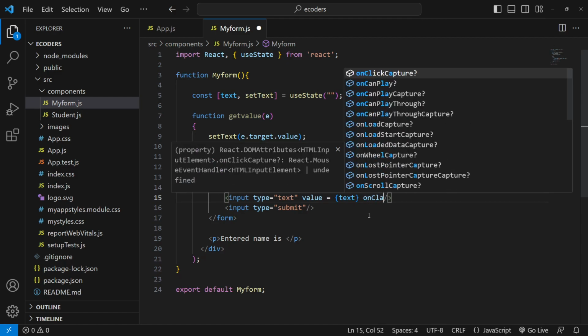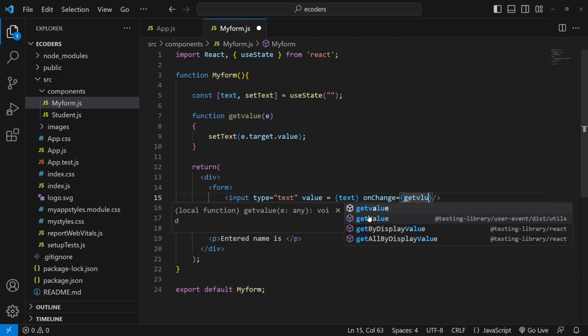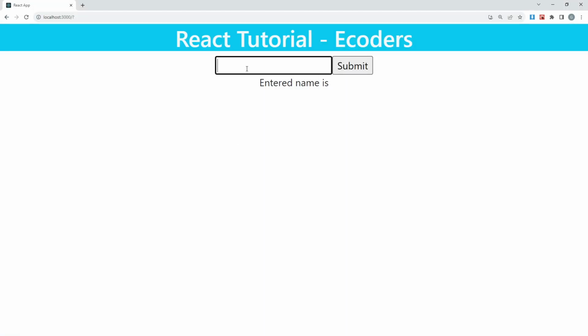So I'm going to create the onChange event of JavaScript, and I'll say getValue is the function which you have to call every single time whenever somebody enters something inside the input field, and it is going to call the setText function, and the value is going to be captured as this particular text which we are trying to show here on the screen. Now let me save this one, and let's go to our browser and check. See, whatever we are typing right now is going to get displayed on the screen like this. This is the onChange event which is happening again and again.